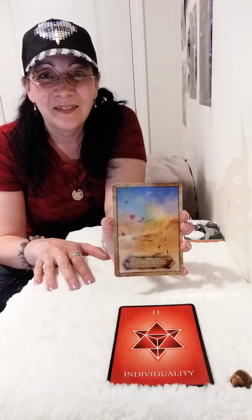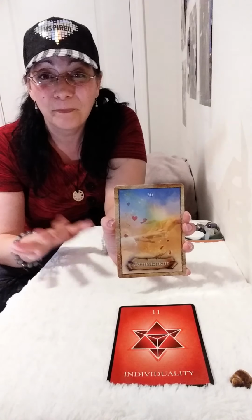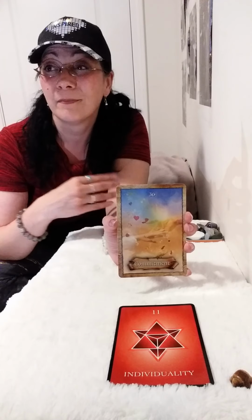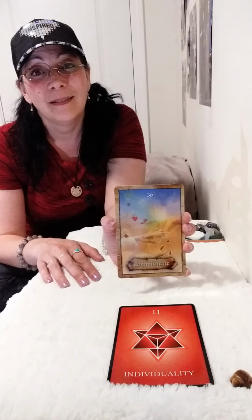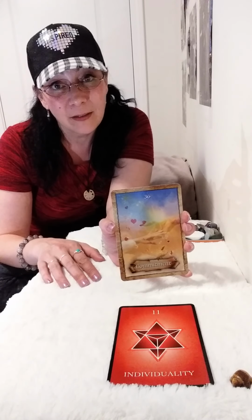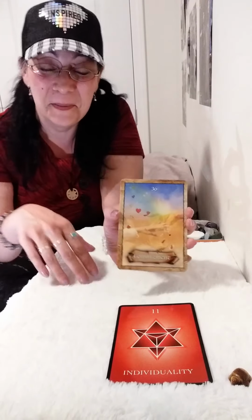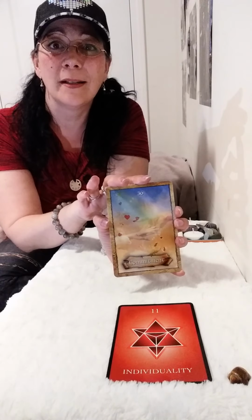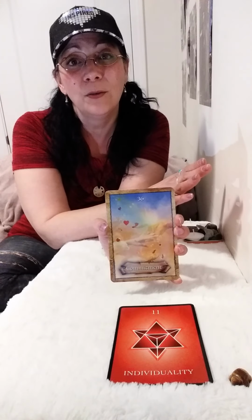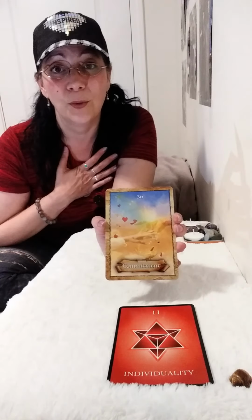Unapologetically. Be who you are. You'd be surprised. People have been wearing a mask for such a long time, and now that they literally have to wear a mask, they're like, no, I want to be who I am. It's funny how we are, right? Humans. But this is also 3 and 6 reduces to a 9. So it's time to put an end to what used to be and to take up a new commitment, and it's towards you.